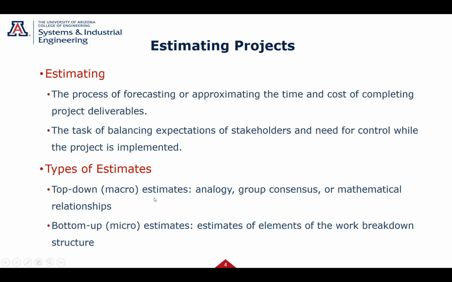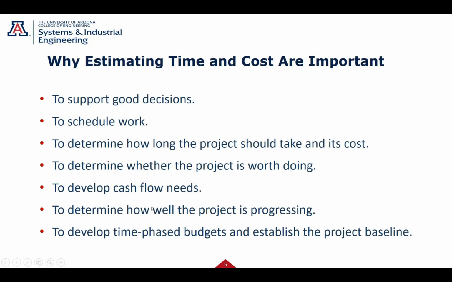Top down, you might hear the word macro. It's a group consensus, very top down. You'll kind of see some examples of that. Versus a more time-consuming method is actually bottom-up, estimating each task and then adding that up. So top-down, we don't get into every task. We kind of say this is like Project X. We expect this Project Y to be somewhat similar, and here's the cost. Bottom-up, we're taking every task and moving our way up. So let's look at those. We're going to start with top down.